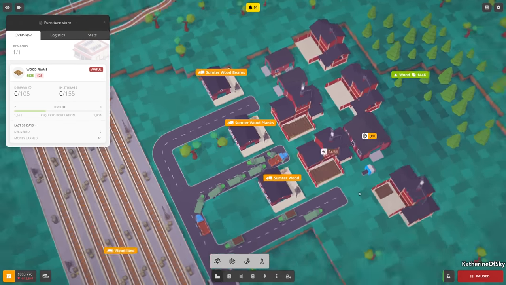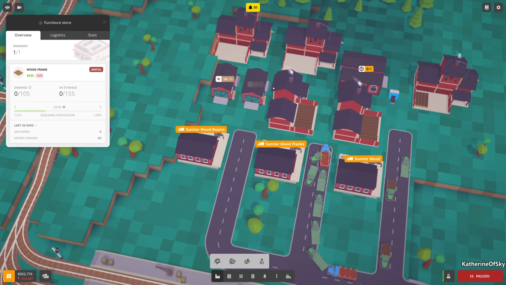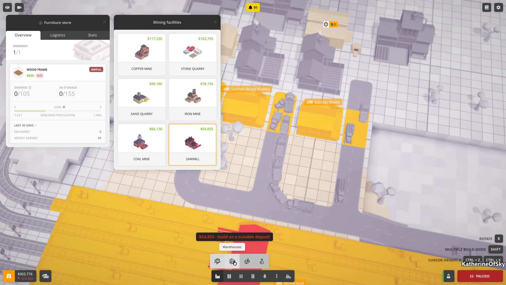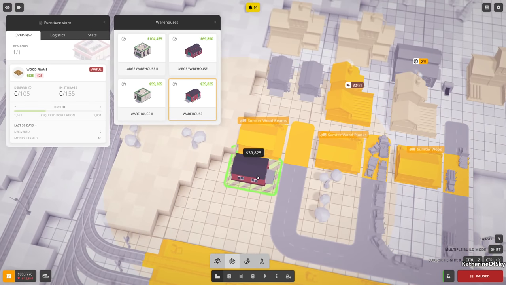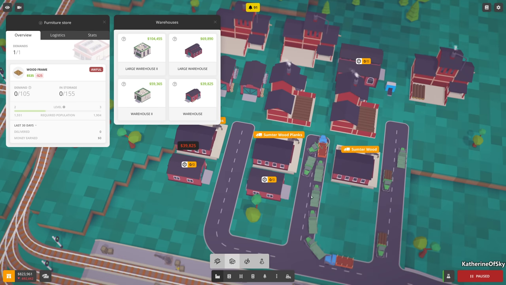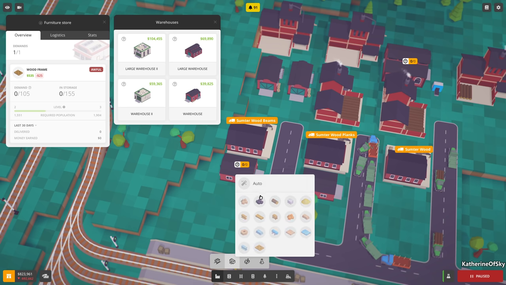Okay, let's see. Wood beams. I think we're gonna need to have our... We need to move these warehouses. Or, yeah. To maybe they will fit here. We have some sneaky thoughts going on here. I hope that fits, maybe. That should be fine. Yeah, it should be fine. Okay, so this is going to be wood planks. And this is wood beams.